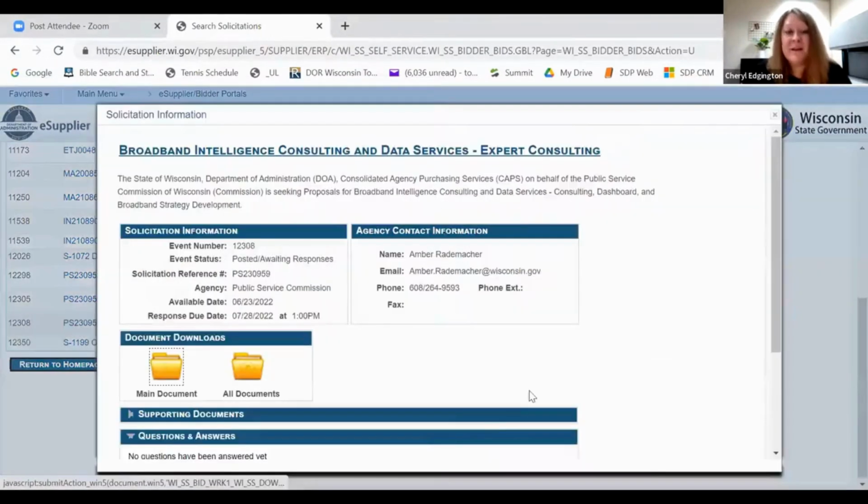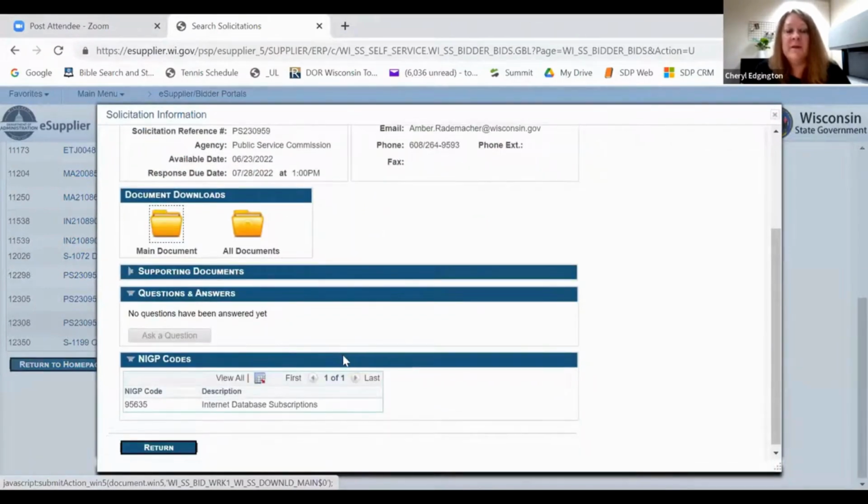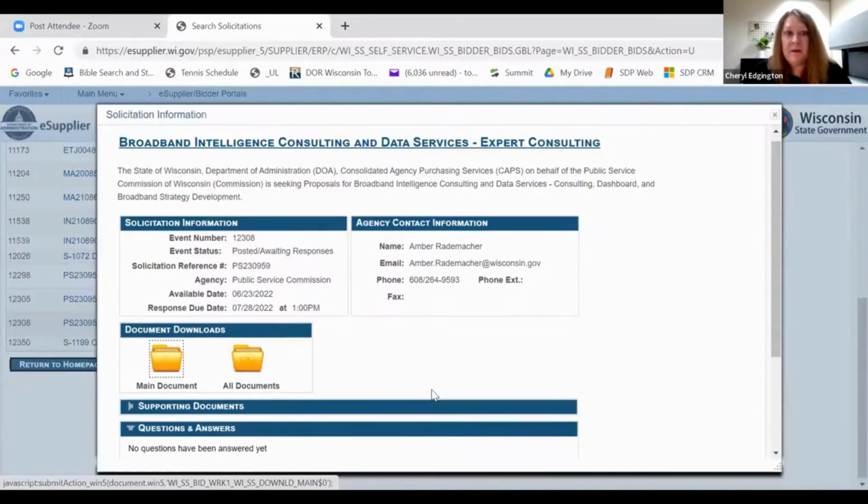These are our three very related solicitations. And then when you go to this page, you'll get to more information about the solicitation, including important dates that you want to be aware of, contact information, and then you'll also have the ability to download all of the events that you need that are related to this solicitation. So just wanted to use this opportunity to introduce you to this website, but would highly encourage you to go out and explore it on your own and see all of the various information available.